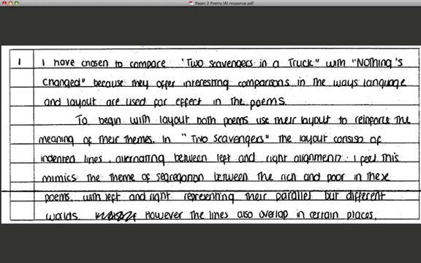"I feel this mimics", well chosen word, "the theme of segregation between the rich and poor", touching on the theme straight away in these poems, "with the left and right representing the parallel but different worlds." So that's excellent. That really sums up that moment in the poem where they are all caught at the red light. They're all there at the same time, but very different, and that's exactly right. "However, the lines also overlap in certain places." So he's actually picked this out. And here he said, "however, the lines overlap."